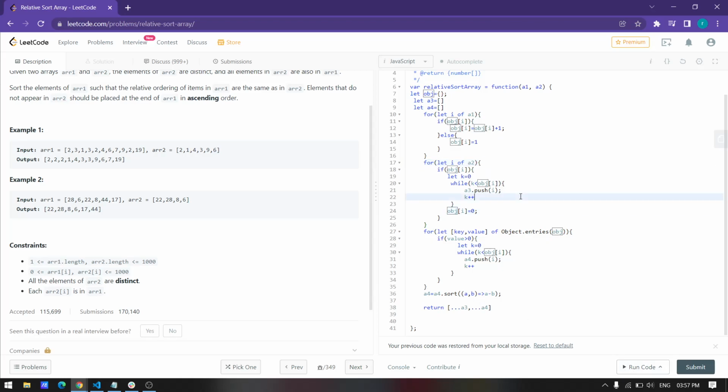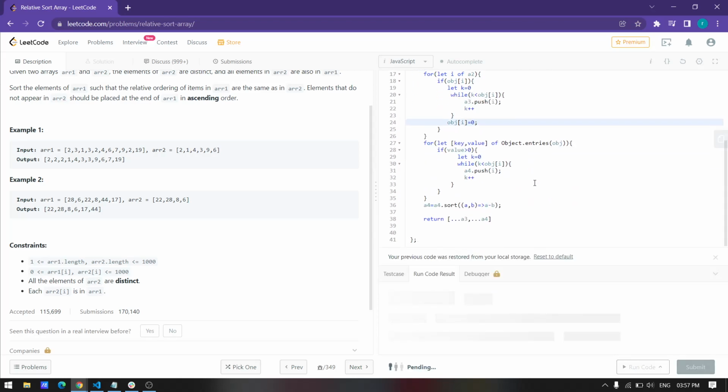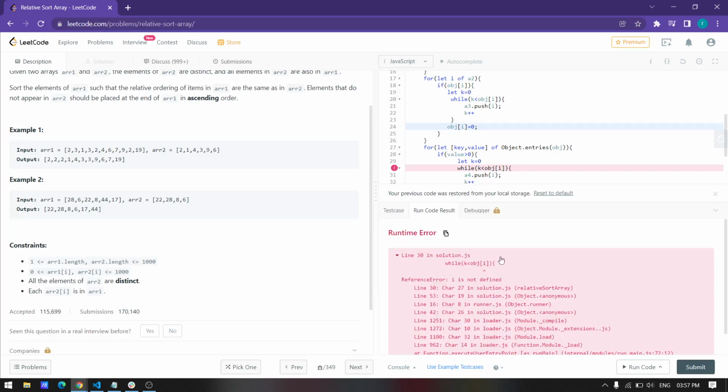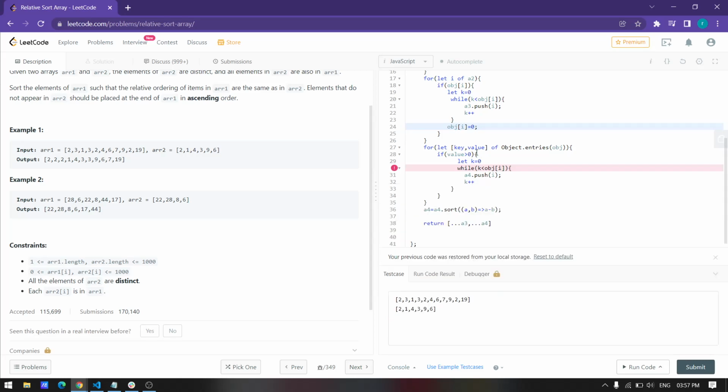A4, by now the code is looking fine, so let's give it a shot. Okay, it is giving me some kind of error, like i is not defined. Okay, sorry.